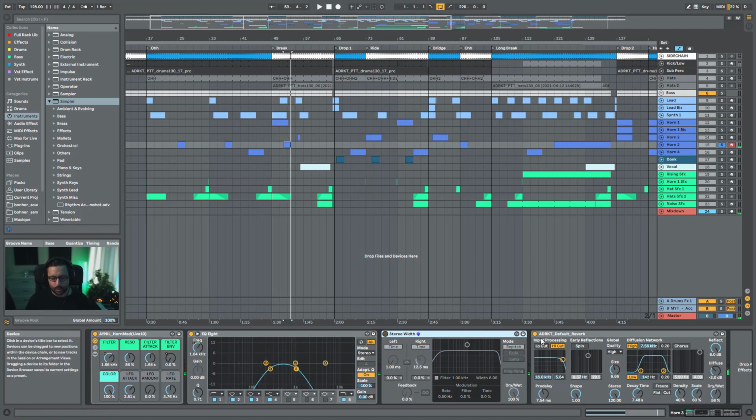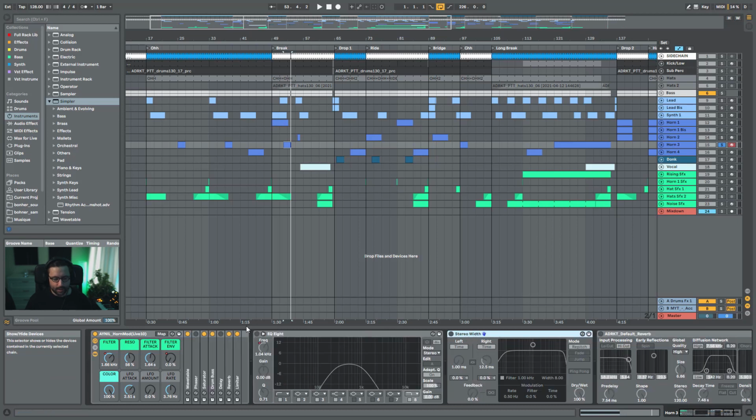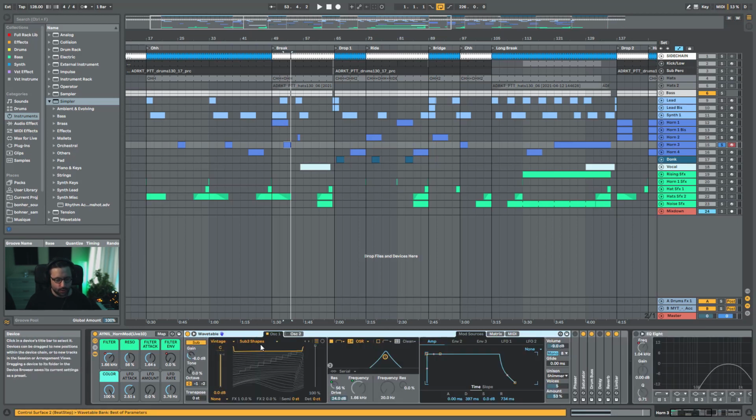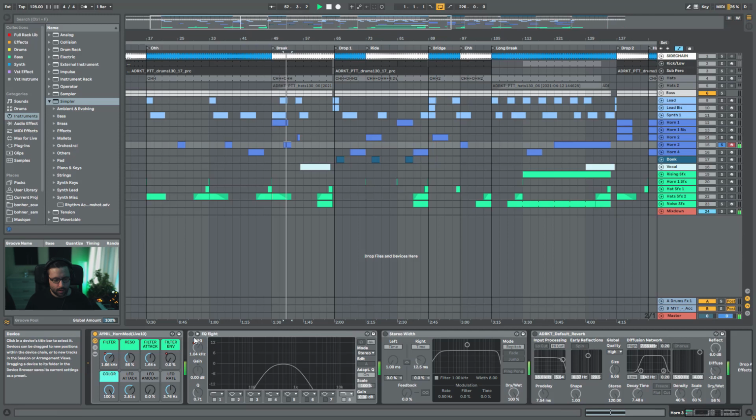But yeah, I'm not gonna go into detail into my horn rack, but it's basically the same principle as usual. You see, you have your waveform with some unison, and then it's first some heavy processing. Here I use a bandpass filter, so it gives a different tone than the classic horn that I really do. But yeah, the idea is the same as the previous one, just sounding a bit different.